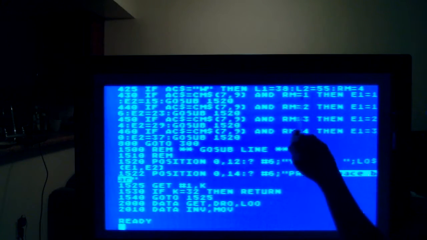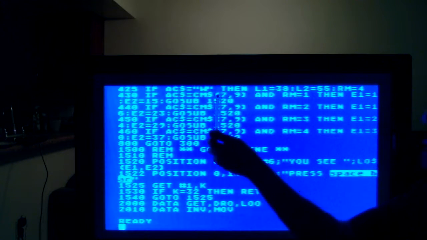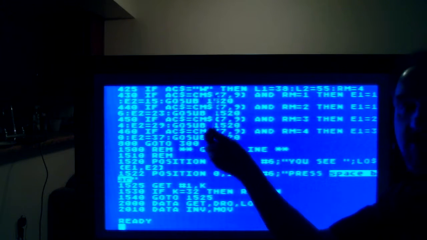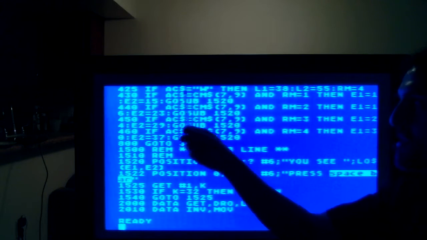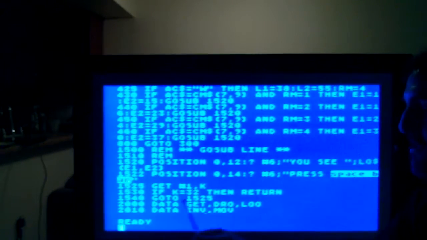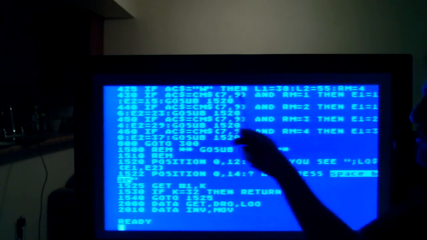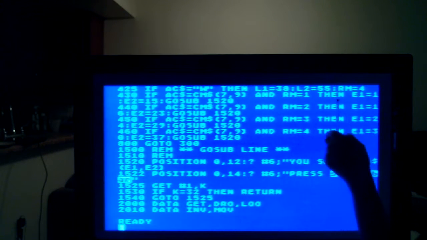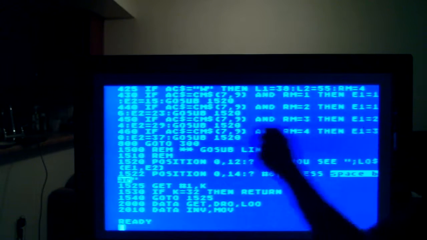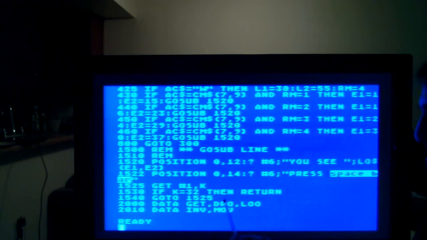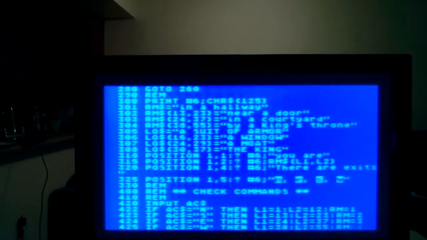Okay, and then the next thing here, to kind of speed this up, it's just looking for the look command. You saw me print out CM string 7,9. That says if you type in that little question mark LOO for look, and you're in room 1, then we're going to set E1 equal to 1 and E2 equal to 15, which is going to print. Let me go back up here again, show you real quick. Just like you saw earlier. I have to keep these on the screen so you can see them.